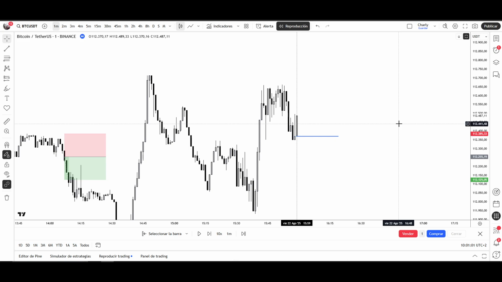I close the setup. I don't really care where the price is. If it's super close to the exit, if it's super close to the invalidation, if it's exactly at the break even, I don't really care about it. I just close it out, because sometimes we have a Powell speech, which doesn't affect that much.